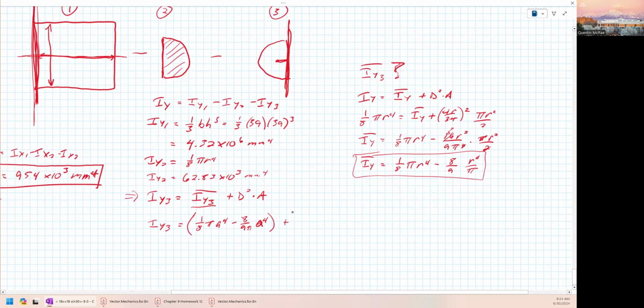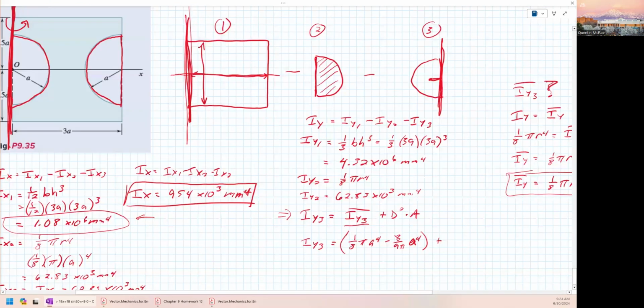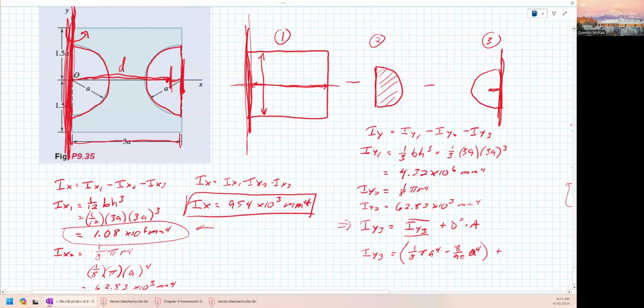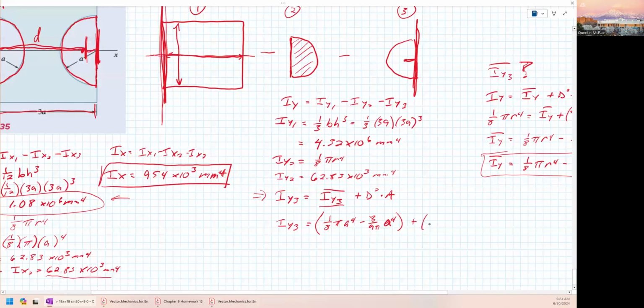Now I have to look at the distance, and again, it takes a second. The distance is from the axis that you care about, in this case this axis right here, to the centroid of that thing. So this is my distance right there. Sorry, that was not even close to a straight line. Again, I don't know that number, but I do know from here to here is 4r over 3 pi, and from here over to here is 3a. So I can do this hopefully in a clean way. It's going to be 3a minus 4a over 3 pi.